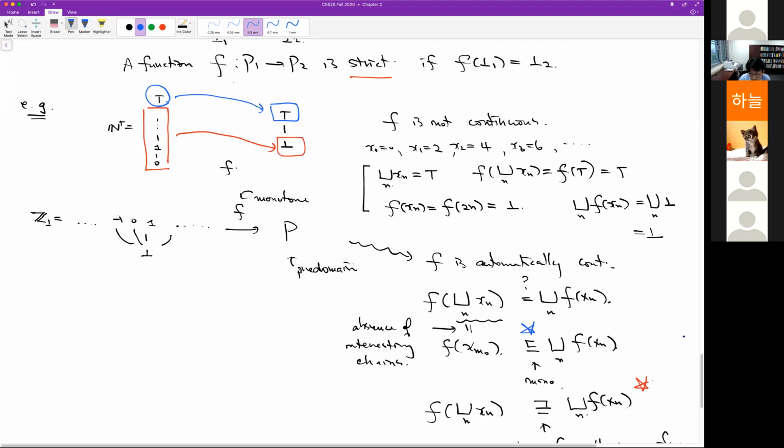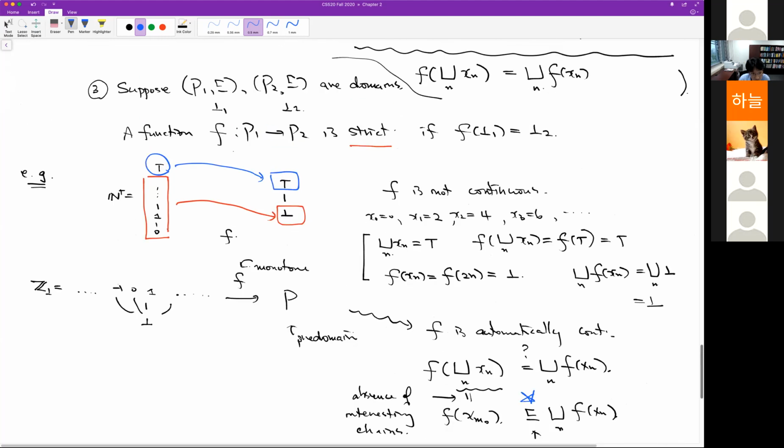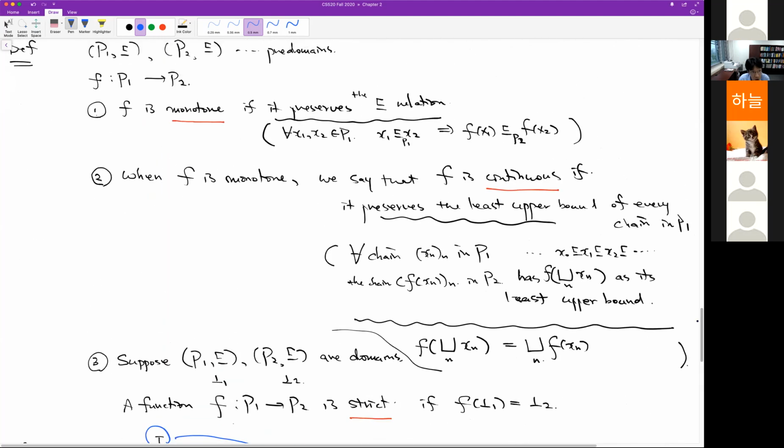So in domain theory, the key component is this less-than relation.